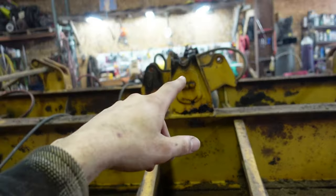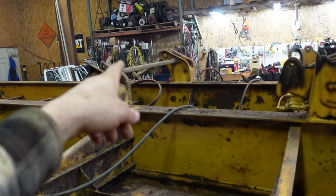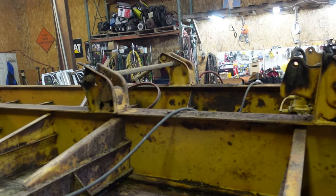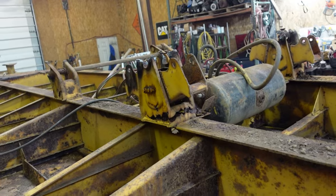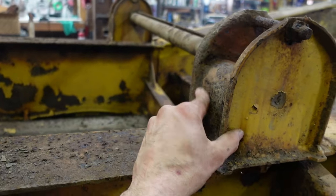But I'm gonna strip off those brackets, these brackets. That's actually a solid bar someone put in. I'll try to use that again. It's not bad. This one, I got the pipe out of it. I'll probably get a new pipe. It's kind of rusty. This one up here, these actually look usable.